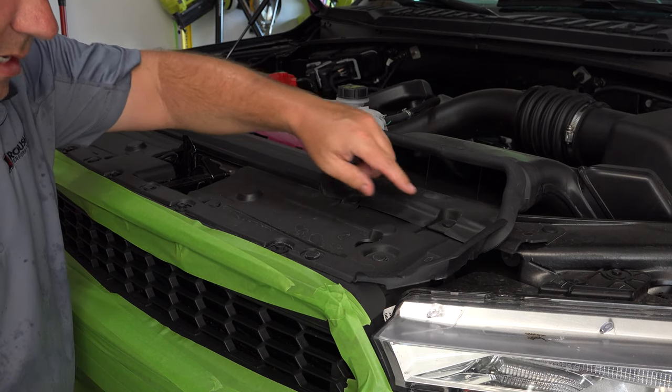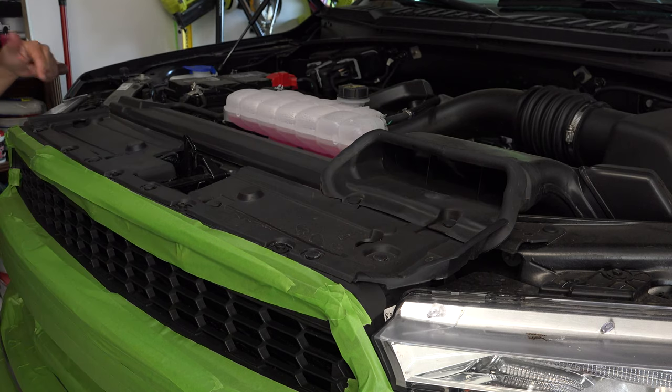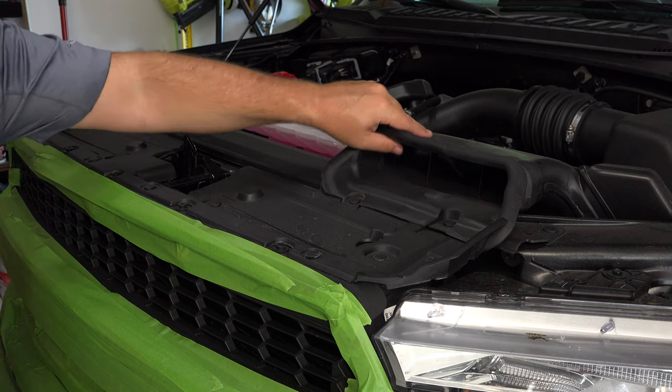All right, so next what we need to do is we need to take these little tabs out. You're going to notice these all over the place here on the top. It looks like 14 of those. So you're going to remove all those. This top panel is going to come off. You're going to move this to the side.